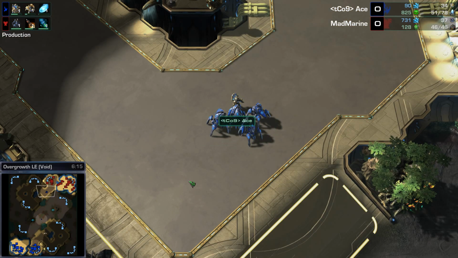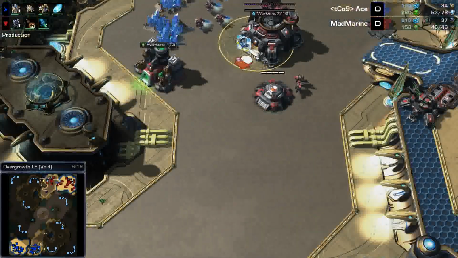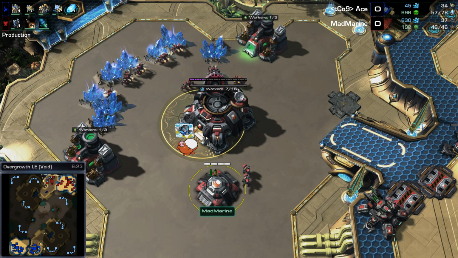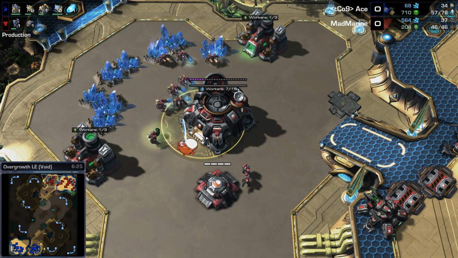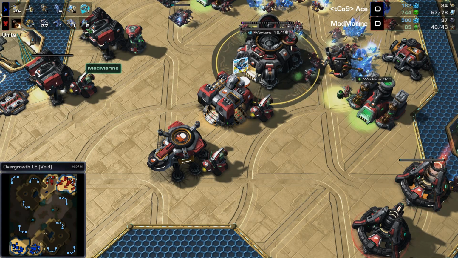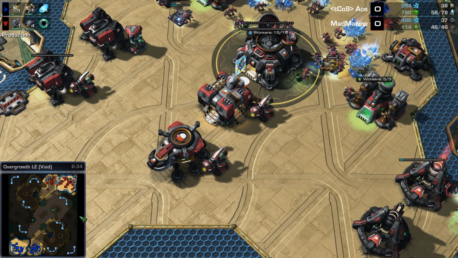The longer Ace sits here, the worse it's going to be for him. There are going to be more tanks. There are going to be missile turrets, which don't necessarily bother the Protoss player right now, but still, more Marines coming out. That nuke is now finished. Are there any ghosts on the field yet? Nope. There's a Reaper, 5 Marines and a tank, though, so that's pretty good. Personal cloaking on the way for MadMarine.